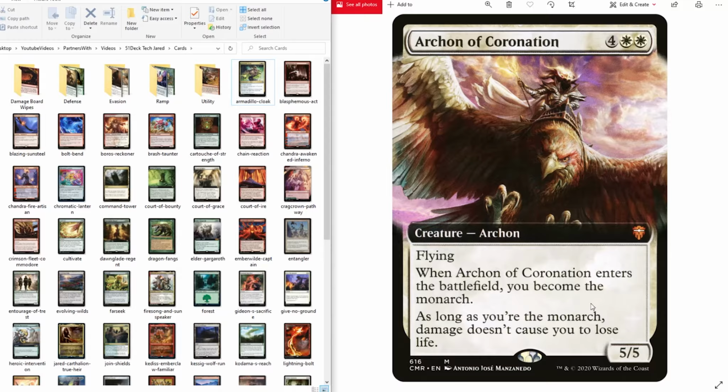It's just a way for you to gain Monarch, because Jared enters the battlefield and gives Monarch to someone else, and you cannot get Monarch the same turn that he enters. So there's no point in dropping one of these cards the same turn as Jared, and there's no point in giving Jared haste to attack and get Monarch back, because you can't, given Jared's ability.